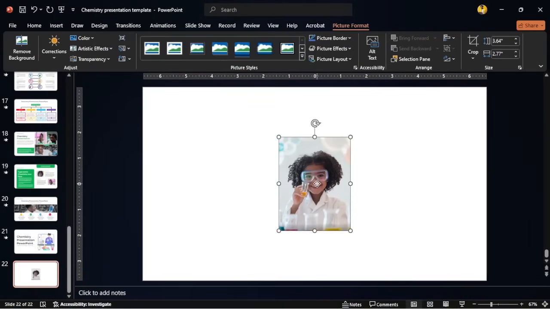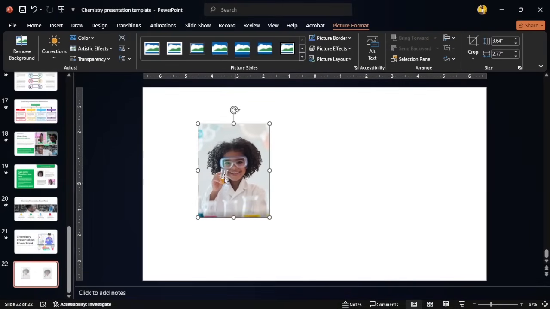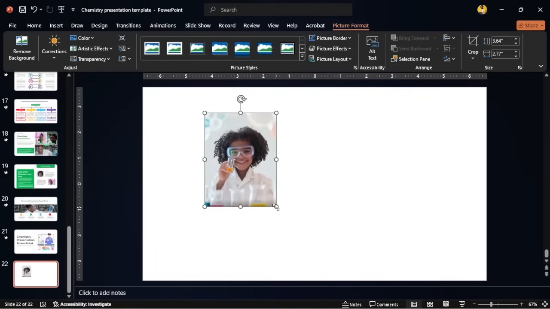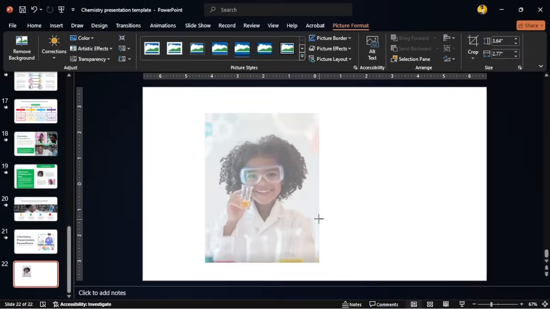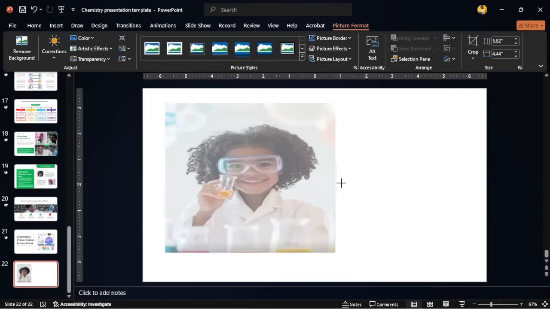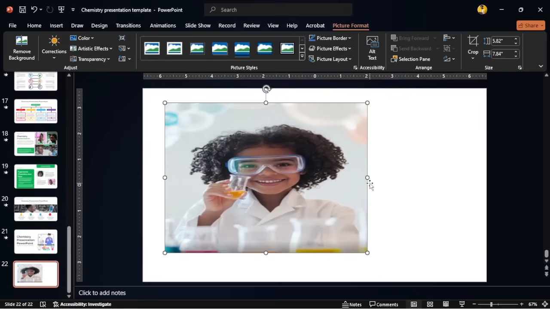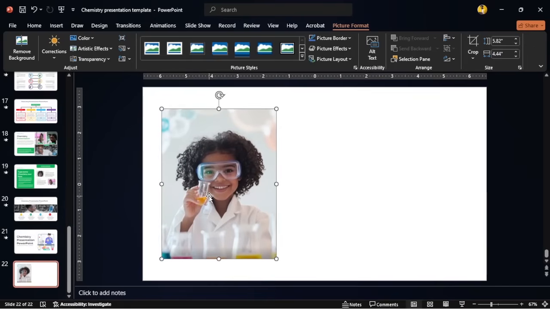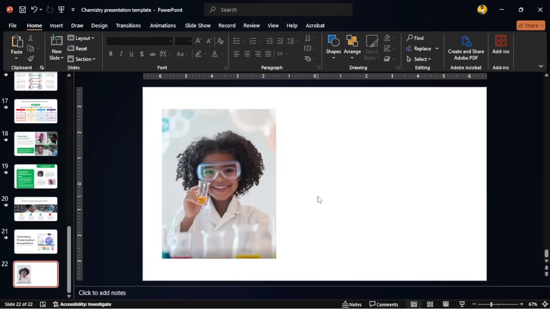So I insert that. Once I insert the picture, I have the option of moving it around as I wish. If I want to increase the size, I can press and hold and drag the corner like this to scale it proportionally. If you want to distort it, press and hold the middle handle over here, and then you can distort it, but that is not what we want. So this is how we insert an image in PowerPoint. Very easy, very straightforward.